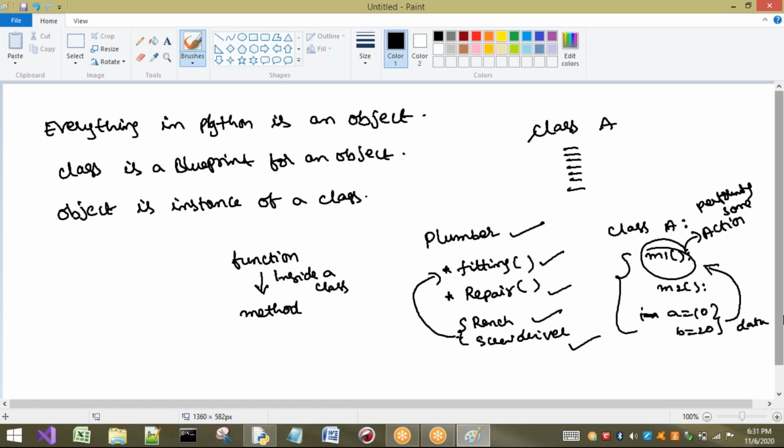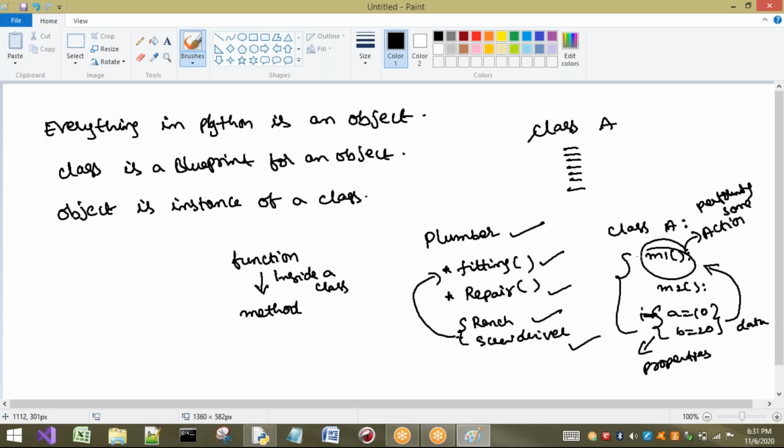Hence we can say a class contains both variables and methods. In some textbooks, properties means they will take only variables. No need to be confused here.